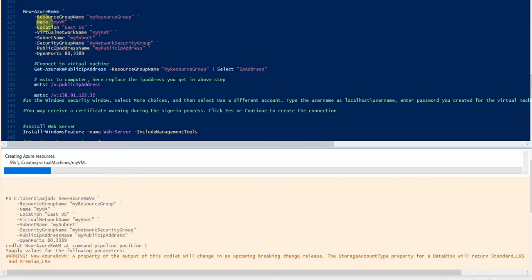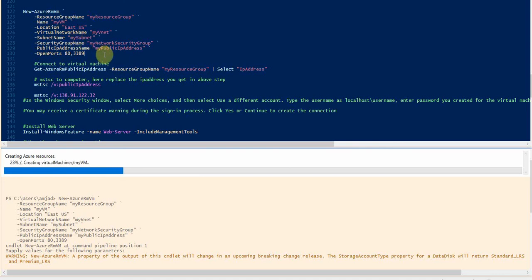So instead of going back and forth in different places with maybe 20 or 30 clicks, you can just run this command. It basically deploys the VM for you. Of course, you have to make changes if you want to. For example, you want to use a different VM name, a different subnet, or a different security group.